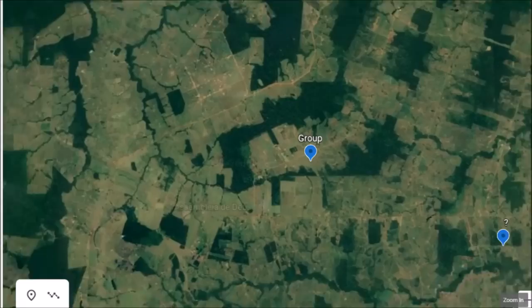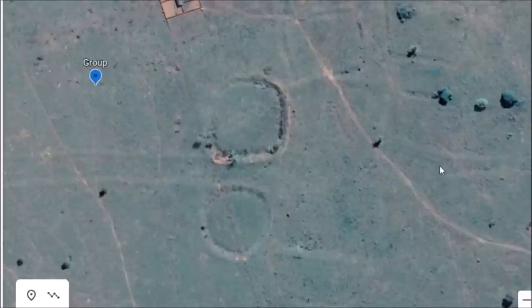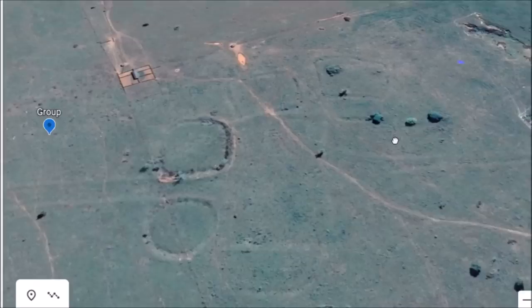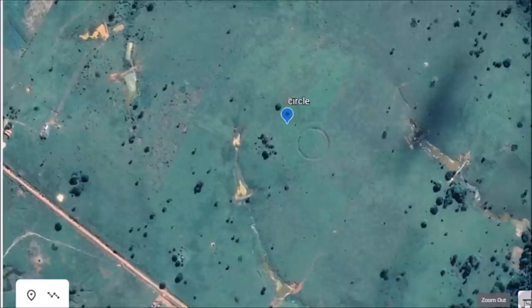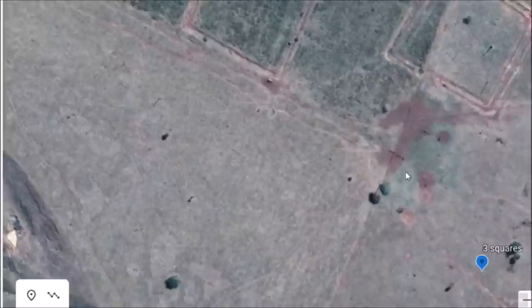Let's start down here in the south. Some of these I just have a question mark by — I think they could be ruins, but most of these are definitely ancient ruins. There's a group of them, these geoglyphs — ditches carved in the earth. This one has a pathway aligned perfectly to the west; I'm assuming that might have some sort of mortuary purpose. This area right down here has just a single circle carved in the earth, on a slight rise. Very symmetrical, almost perfectly round. Just a little to the north, there are three big squares — these are a little different, they are double ditched. Some pretty impressive geoglyphs right down there.